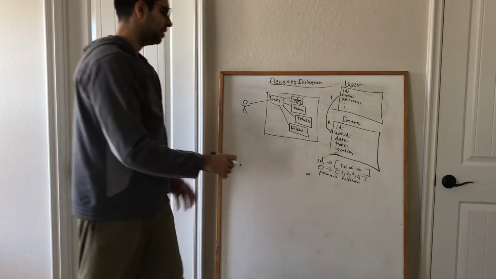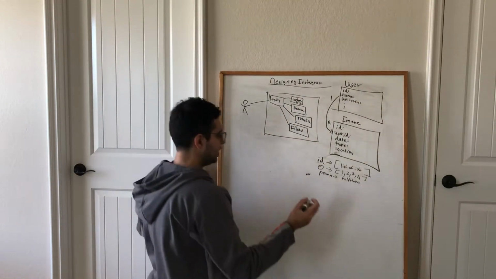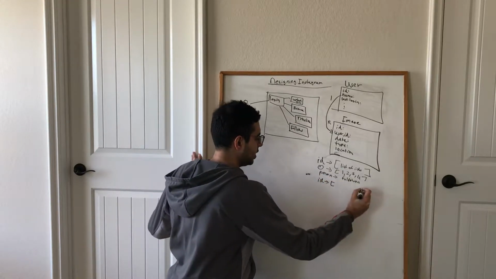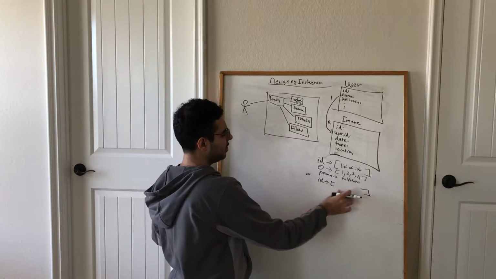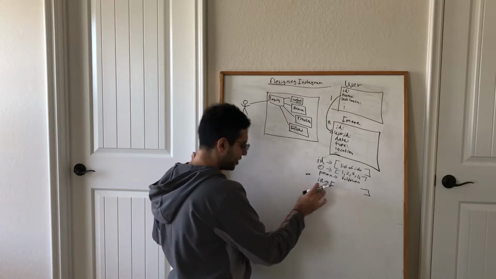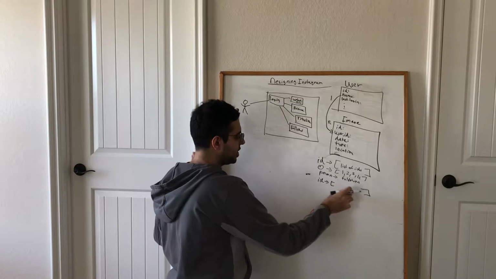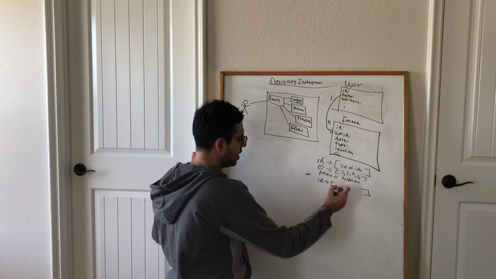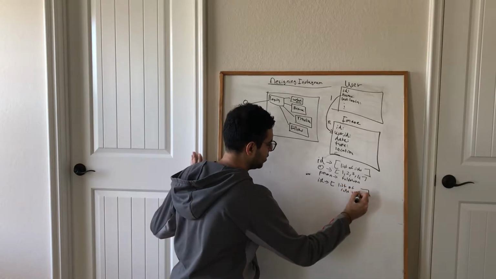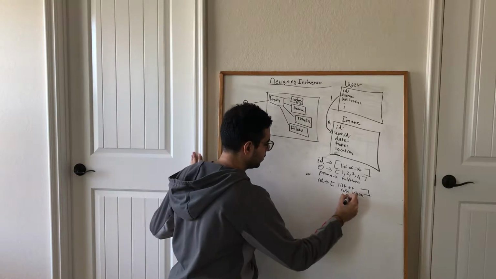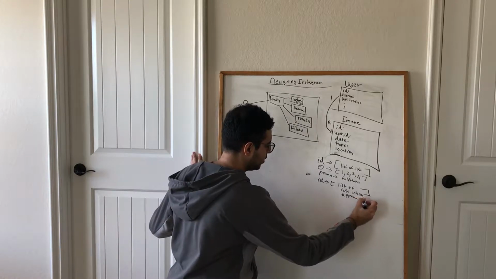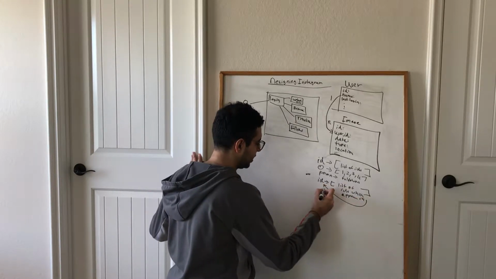Another data store we'll have is user ID to list of user IDs which appear in this user ID's timeline. So this would be a list of IDs which appear in this guy's timeline.